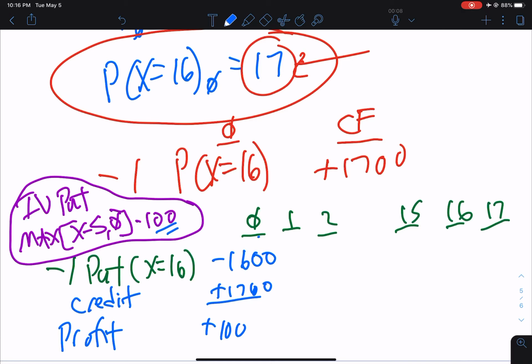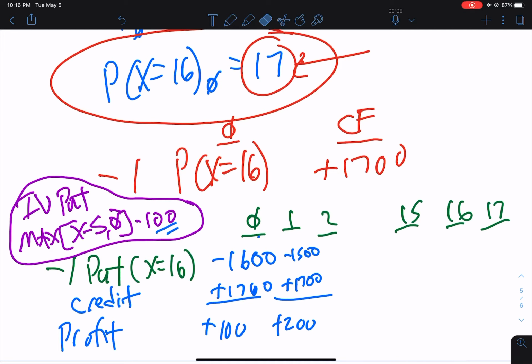Well, let's look at the circumstance when the stock price at OE, or a few minutes before, 4 minutes before, I guess I said, is $1. Well, the right to sell at 16 when the stock price is $1 is worth 15 on a per share basis, or 1,500 for the put, and since we sold to open, we have to buy to close, and we have to spend 1,500. But our credit was still 1,700. Well, that's cash we have in our account, so there our profit is 200.